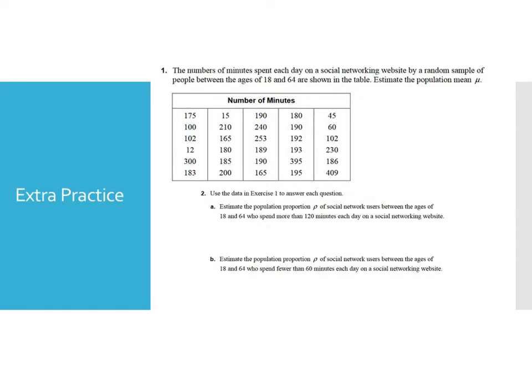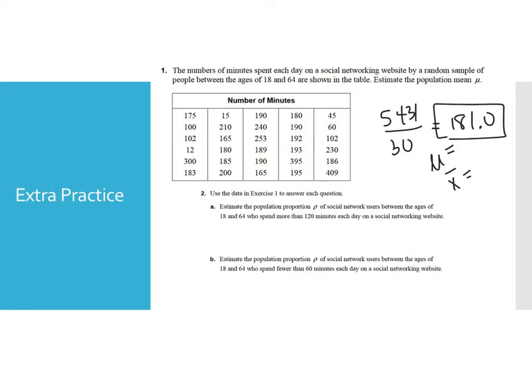So to find the mean, I added up all these numbers, and I got the total to be 5,431, and I divided that by 30, because there were 30 numbers there, which gives me 181.0. And that's going to be our mean. We're going to use mu here, or you could always use x bar. It does say estimate, but this is the actual mean, so we're just going to leave it like that. If by chance it was the number of people who did something and you got a decimal, you would want to round that accordingly.